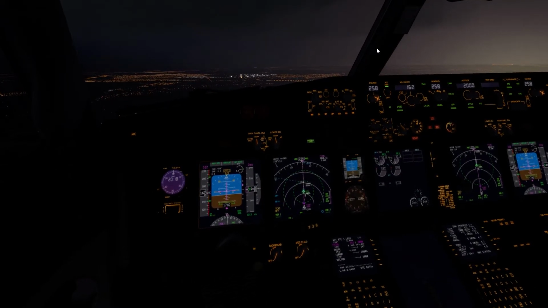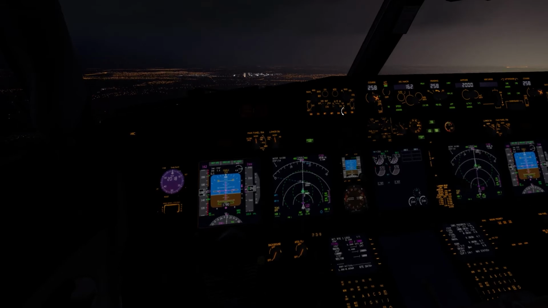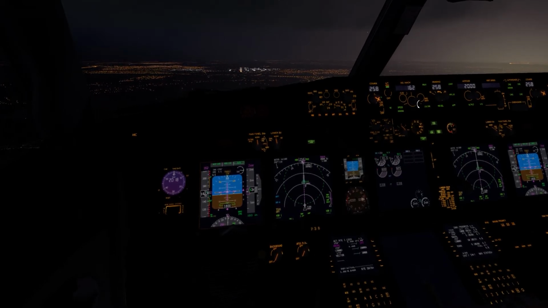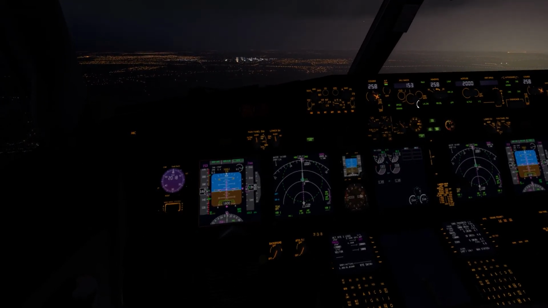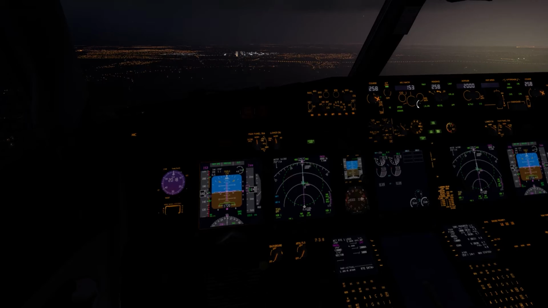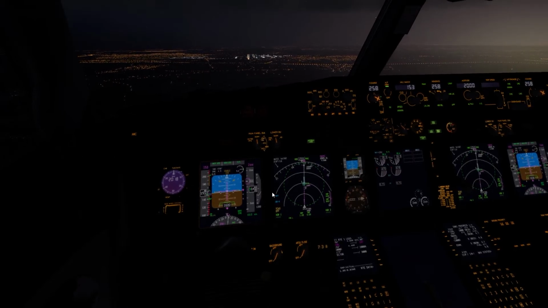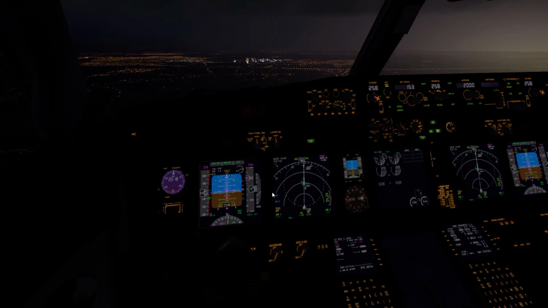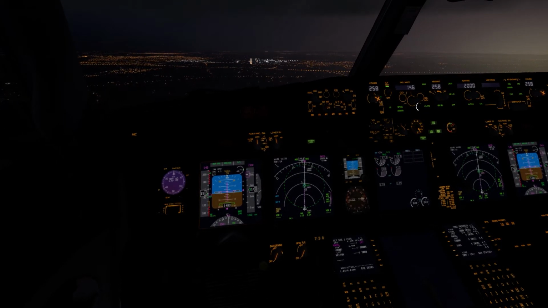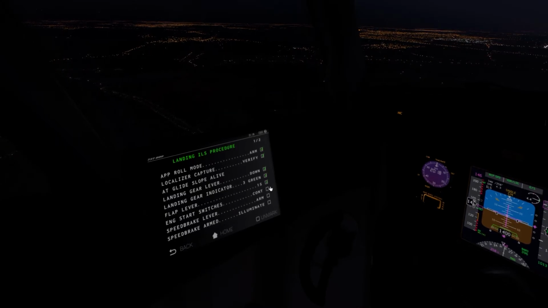and flaps 15, 10, 15. I'm just going to zoom in here on the screen. When we get to there, I'm going to select flaps 30, bug us down to flaps 15 speed. And we're a little high on the glide slope. That's probably just the speed. There we are, we're coming back onto it now. So let's go flaps 25, 30, and let's do VREF plus 5, which is 146. Excellent.